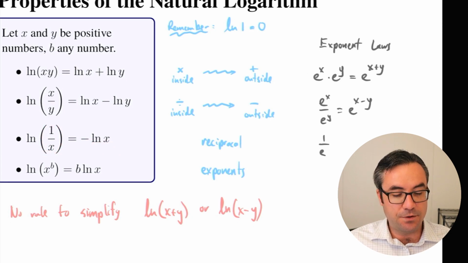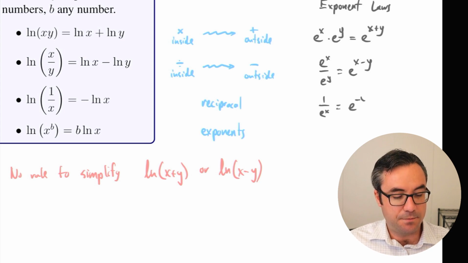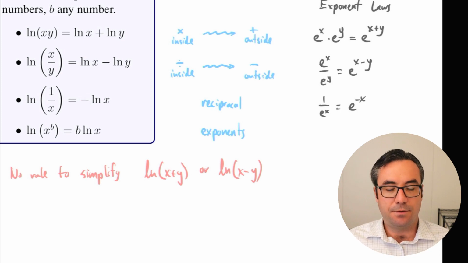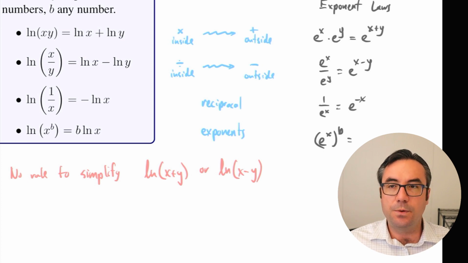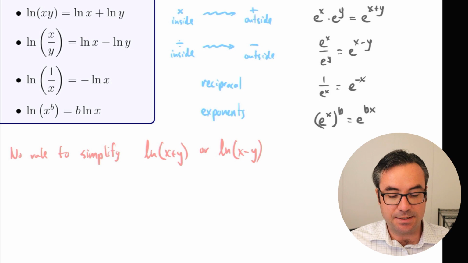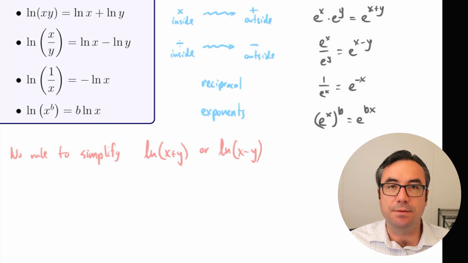Or if we have this reciprocal with the negative in front, we've seen this thing as well. So if we have 1 over, say, e to the x, well, the usual thing we would do is just get rid of the fraction and make the exponent negative. And again, that's what it's telling us. Make the exponent negative. Or for the last one, the exponent property was if we had e to the x and then that whole thing raised to the power b, well, we would multiply the exponents together. So we'd get e to the b times x. And that's what we're seeing. B times a fancy exponent.